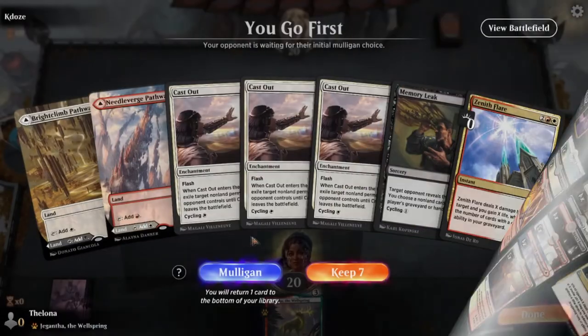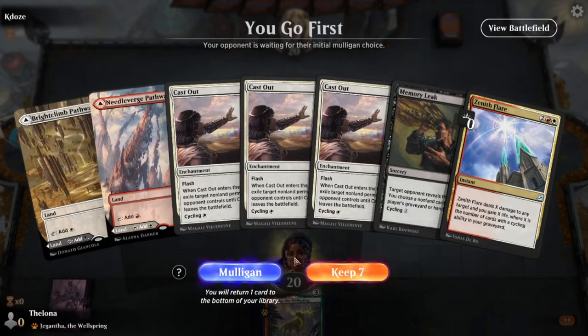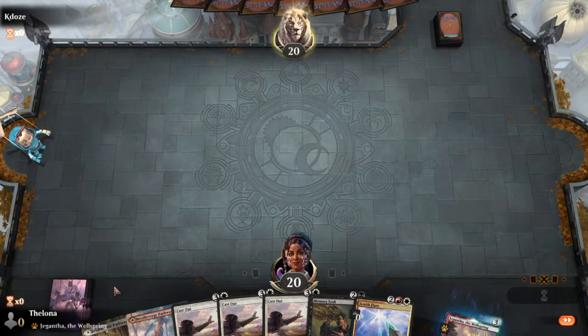Let's get into some game. Alright, we're on the play. We have 3 Cast Outs, a Memory Leak, and a Zenith Flare. It can be a whole new hand in about 5 seconds. Let's see what it is.